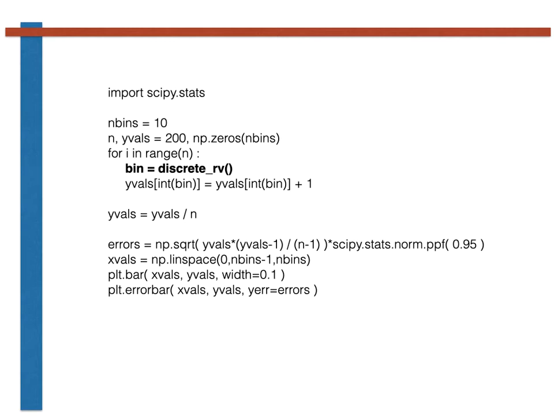Then, as we have seen many times by now, we use the numpy array called yVals to count how often each result has come up. At the end of this first block of code, yVals is then normalized by dividing by the number of random variables n that were generated.